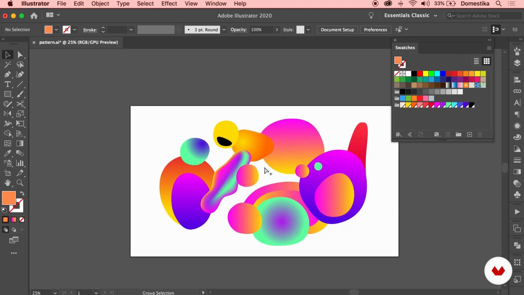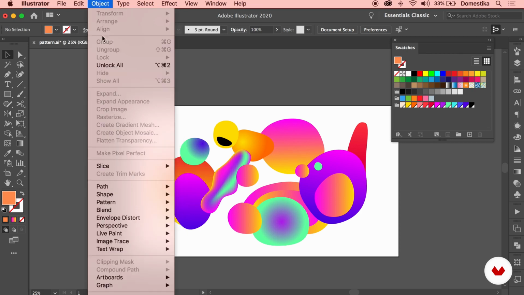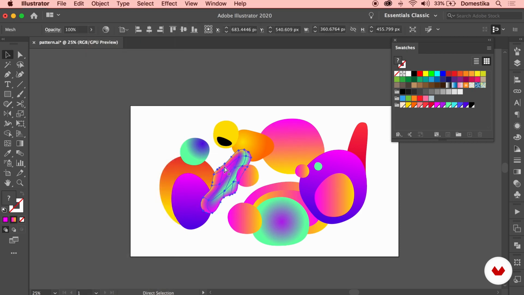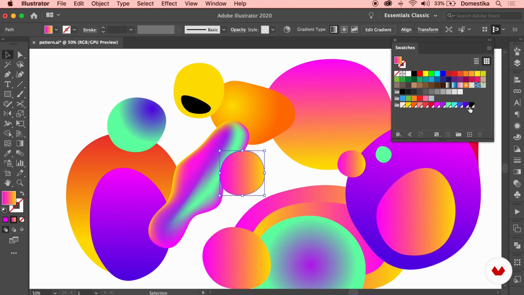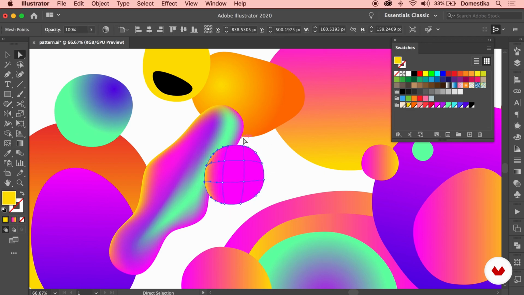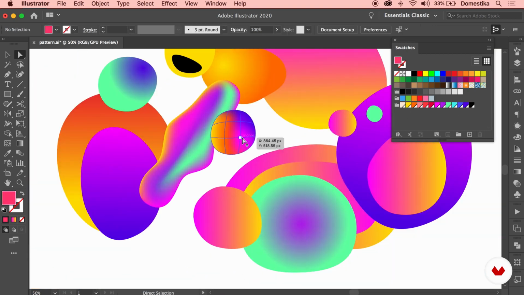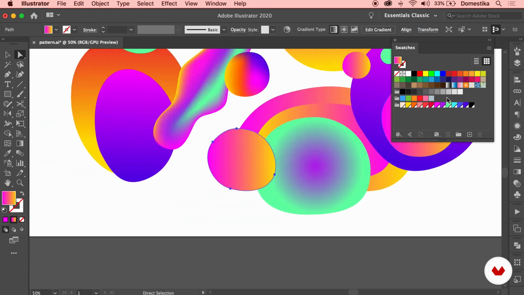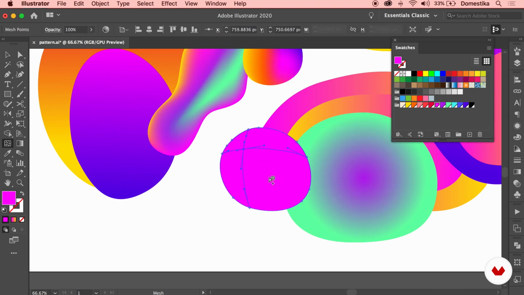Let's go ahead and unlock all. And lock this shape instead and start working on the next one. Great, that feels already quite three-dimensional and quite interesting as a shape. One more, I'm just gonna paint it again magenta.